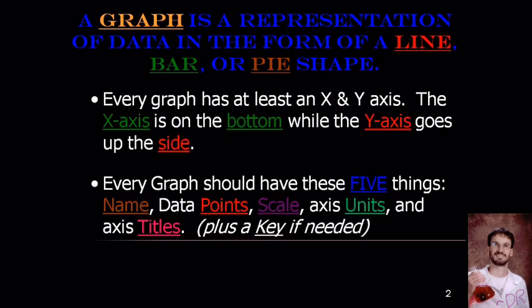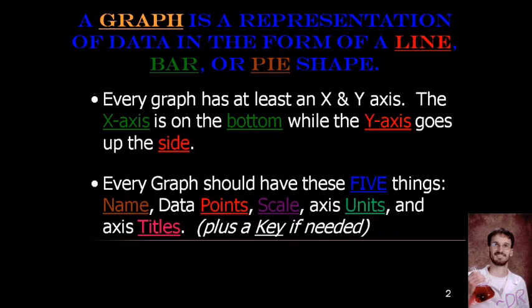All right, so let's say you have a quiz and there's a question on the quiz, what are the 5 things you need on every graph? Key would actually not be a correct answer for that, because a key is a sixth thing that you only need sometimes. See if you can think of when you need a key and when you don't. All right, did you come up with something possibly along these lines?